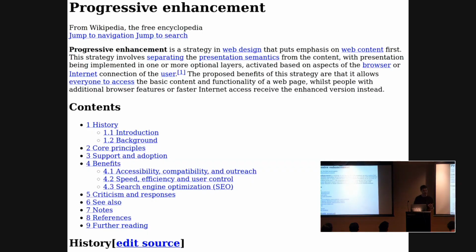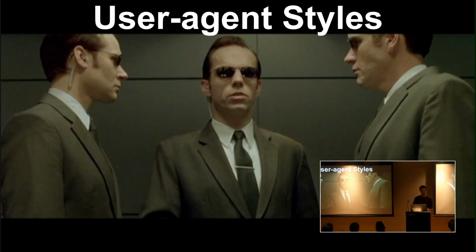But most of us would think about this when we think of an unstyled web page. If you only have HTML, you haven't added any CSS to it, this is generally what it looks like. But this has CSS. This is styled by something known as the user agent. So the user agent styles is a style sheet built into the browser that's just a CSS file that says how do things look before you've declared any of your own CSS.